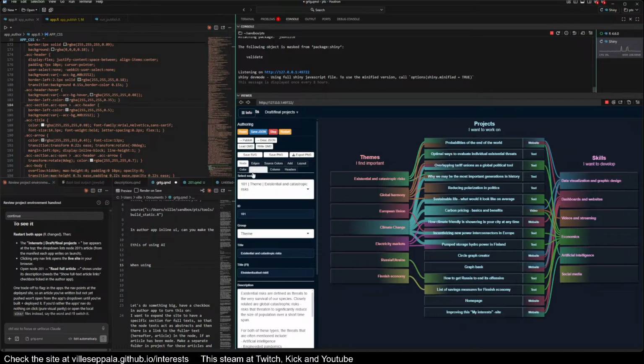It's easier to have these UIs than always giving commands to Claude for tiny things. The site itself is in JavaScript, but this author thing is in R, in Shiny, which allows this kind of dashboard stuff.